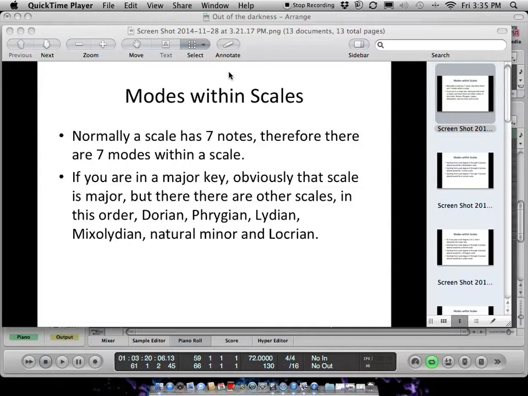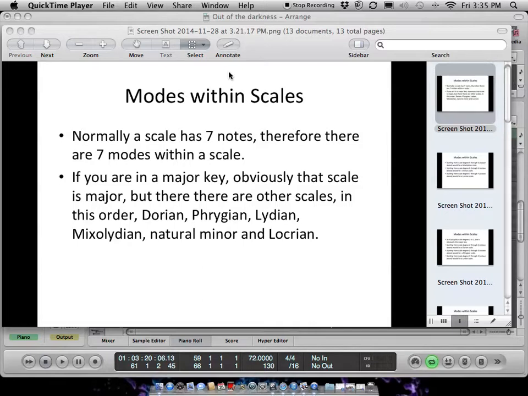So, based on the scales we have discussed, normally a scale has 7 notes. Therefore, there are 7 modes or scales within a scale. So if you're in a major key, obviously that scale is major.